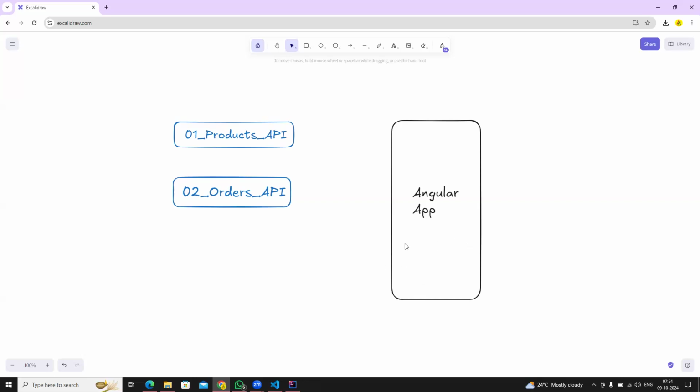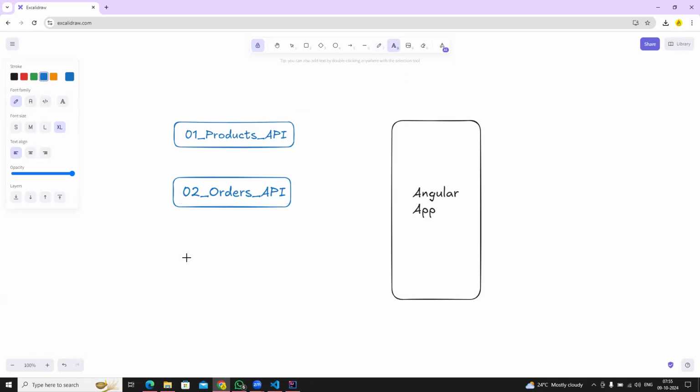When customer place the order, then that Angular application is going to communicate with the backend project which is orders API. Okay, so once the order is placed, this orders API is going to communicate with Razorpay and it is going to create the order in the Razorpay. With that Razorpay order and order tracking number, it will send the response to the Angular. Then Angular will display Razorpay for the payment gateway where the customer will do the payment. Once the payment is completed, then that order will be confirmed in the backend. Okay, that is fine. Next one.